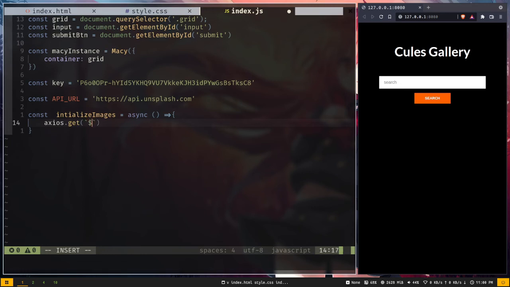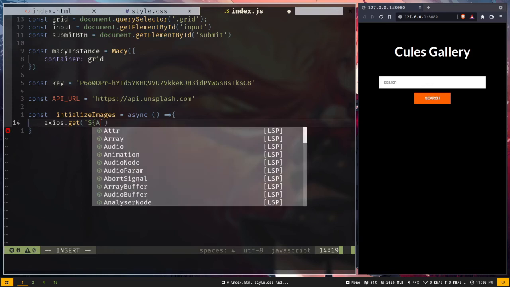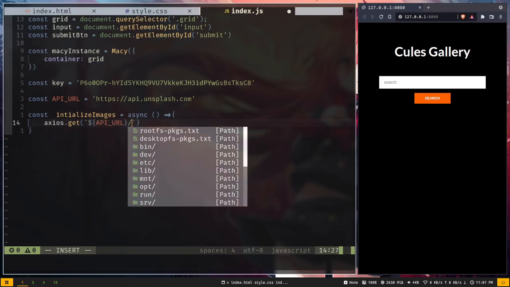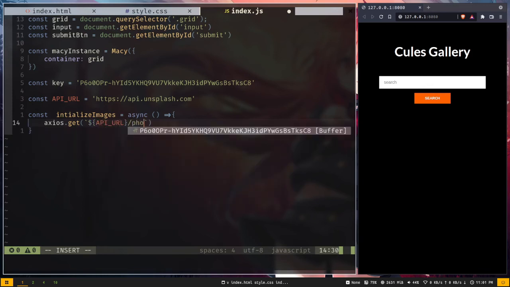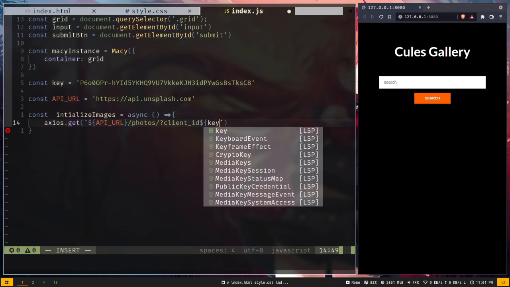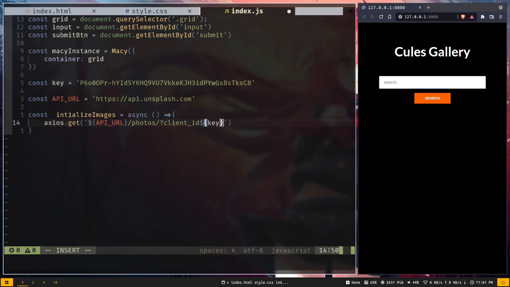So first drop in the API URL variable, then /photos/, then question mark client ID, and just put the API key, the access key. And then you can optionally pass a parameter which is per page.